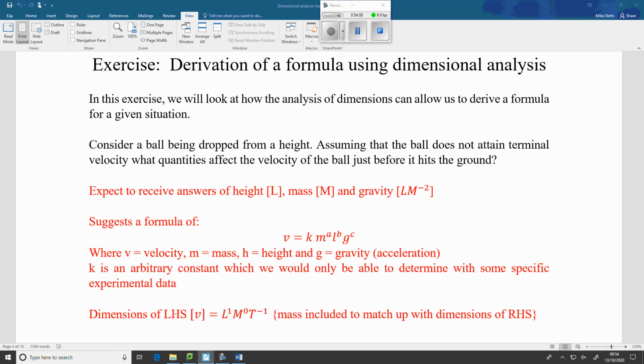So, looking at this one, we've got L to the 1. We never write the 1, but that's there. So that comes to be L to the 2. And we've got T to the minus 2. That's T to the 2 times minus 1, which is minus 2. All right? What are we going to do next? Yeah, so we're going to simplify the denominator.